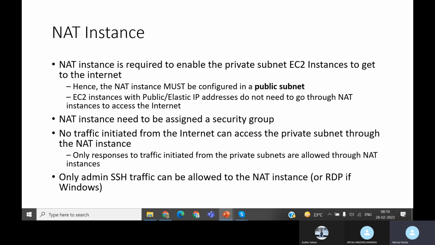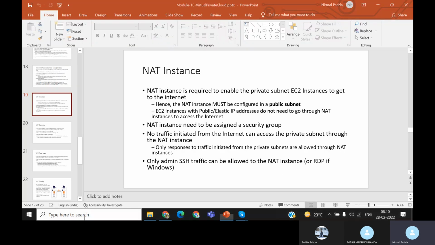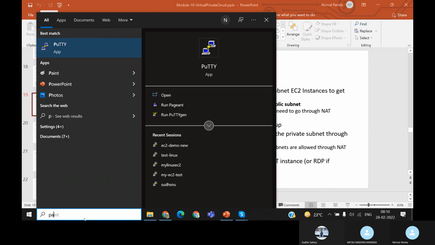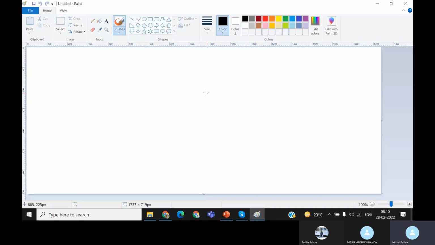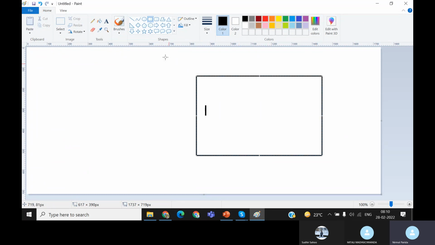So let me explain in more detail. Suppose you have one subnet here and it is launched. Mitali, can you tell me how you will differentiate between a public subnet and a private subnet?